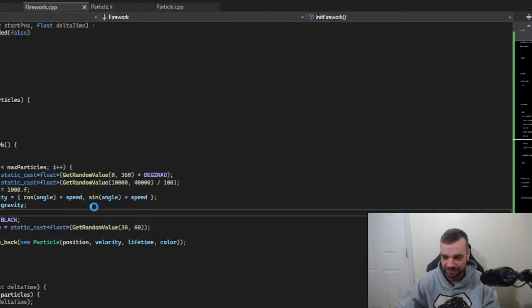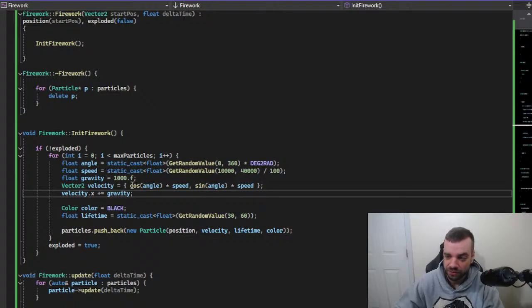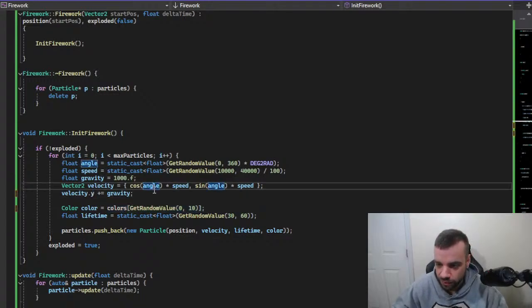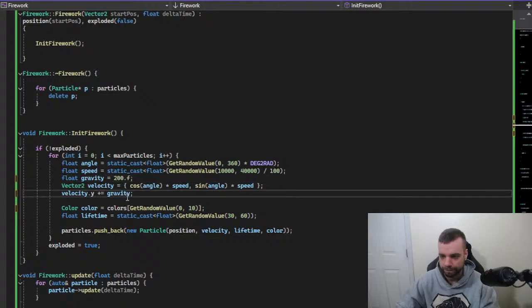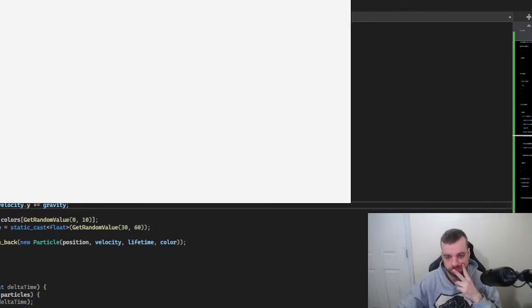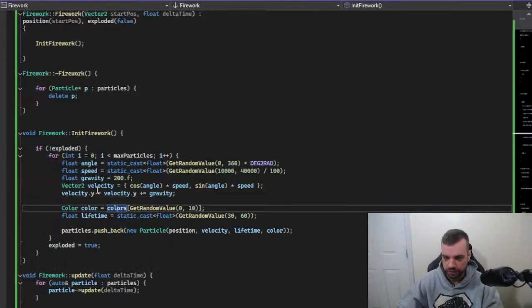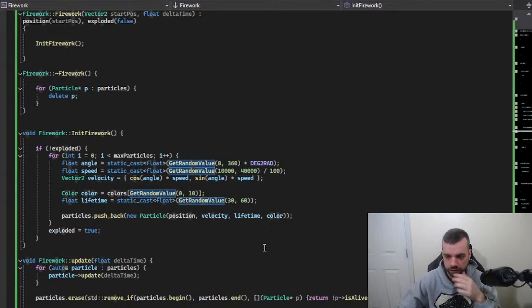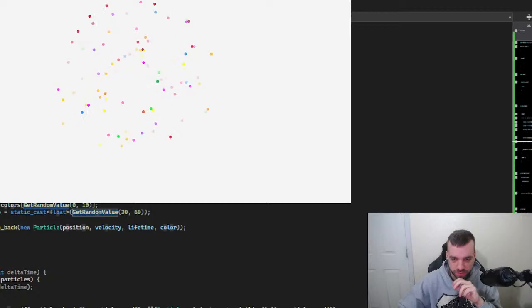And if we got rid of angle, concept. We accomplished our project of creating a firework.